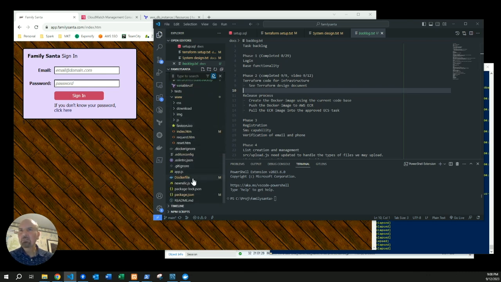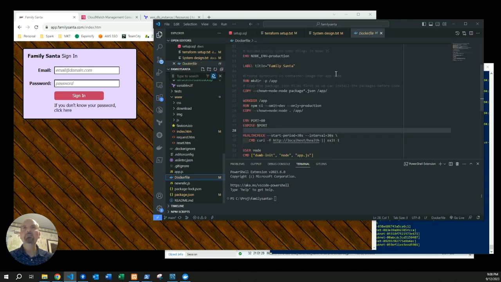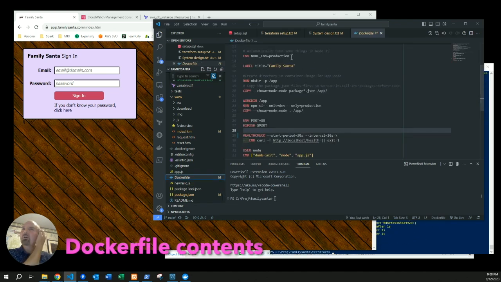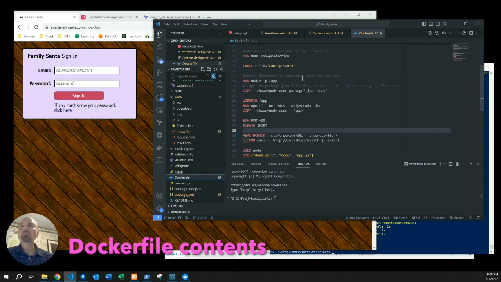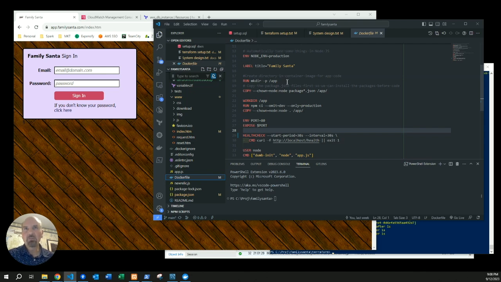Switch down here, Dockerfile. Okay, so you put this in production mode. Make sure that I'm grabbing the package first. I'm changing the ownership to node. I'm not using the root user when I'm running this package. And I'm only running production parts of the npm package.